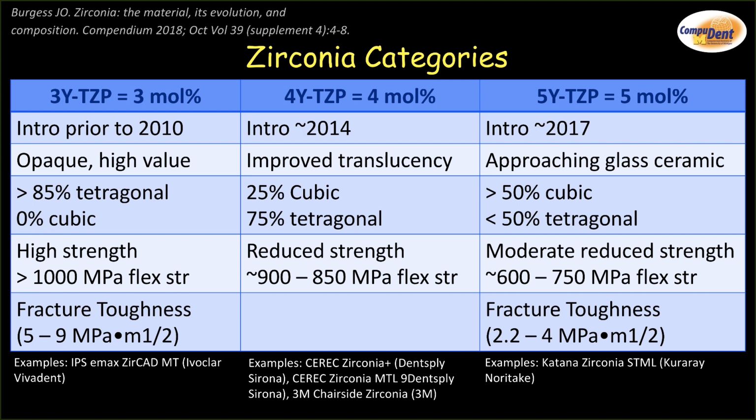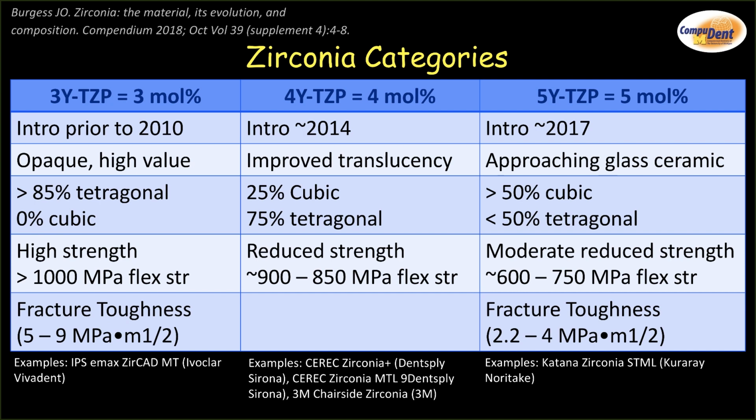But for example, a 3-mol zirconia, the high strength is over 85% tetragonal, great strength properties. On the other side of that is the 5-mol percent zirconia, which is about 50-50 cubic and tetragonal. Now, the cubic crystal is where we get our translucency from. That's where we get the really nice look from it. But the problem with the cubic is what? It doesn't go through the transformation like tetragonal particles do. And so you'll notice we have a reduced strength relative to the other zirconias. Okay, it's still high. It's over 600 megapascals, but it's a lot less than what you get with the 3-mol.